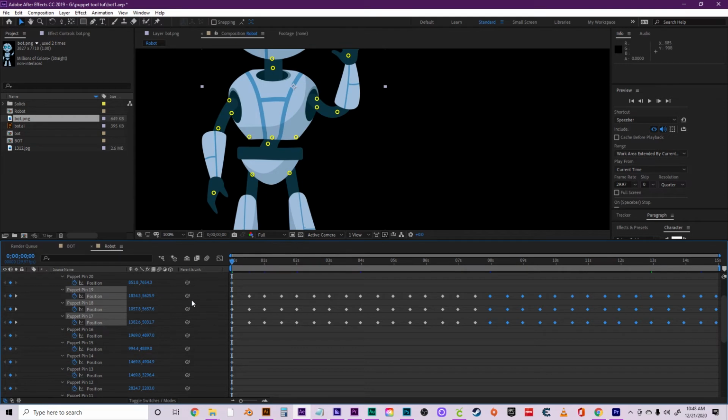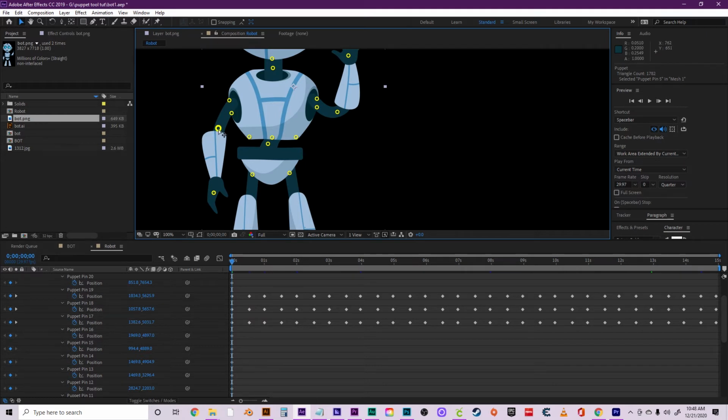So let's go ahead and move back to the beginning of the composition. And let's highlight both of those pins, again, by selecting the pin right there, and then holding Shift and grabbing that second pin. Now we're at the beginning of the composition.